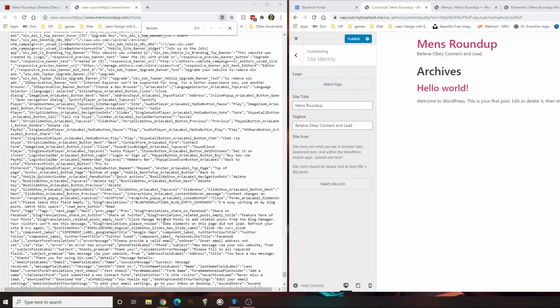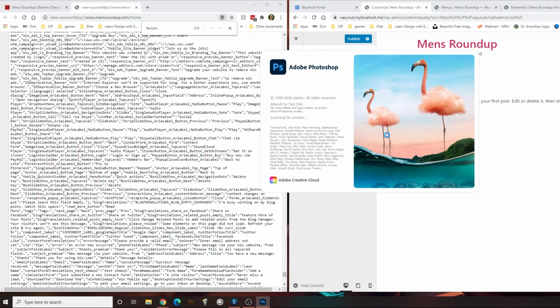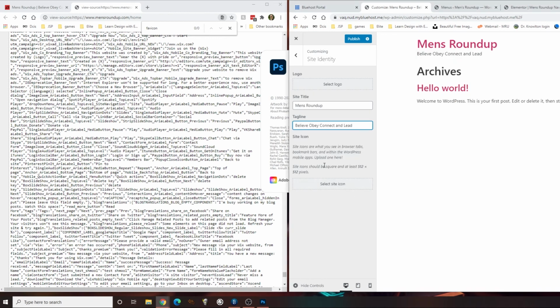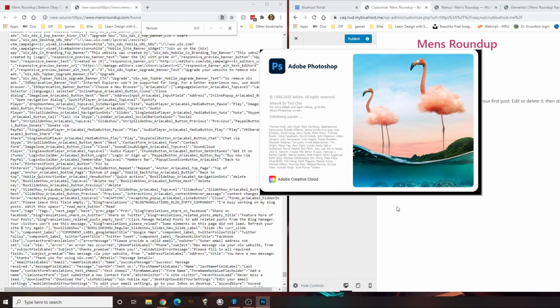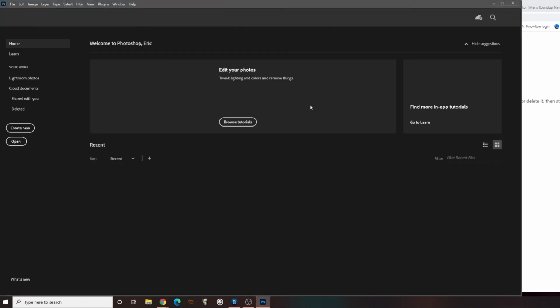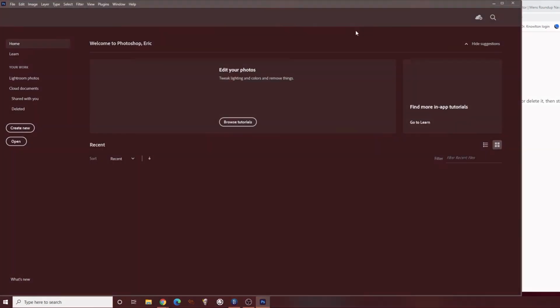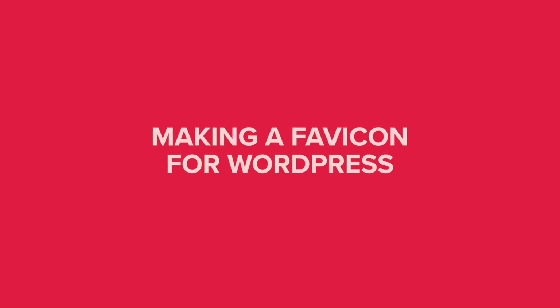So we're going to go ahead and open up Photoshop here. And since it says it should be at least 512 by 512, or I think that means, oh, at least. Wow, that's really big. You don't want anything bigger than 512 by 512. At least means that's the maximum I'm going to use, because you don't need more than that. And the bigger your images are, the slower the site is.